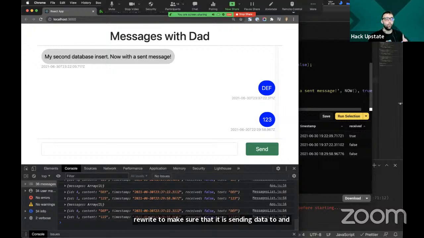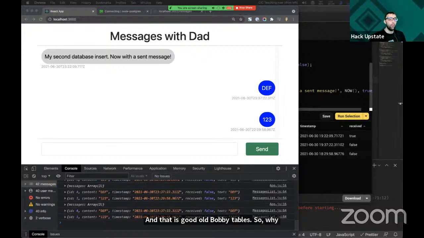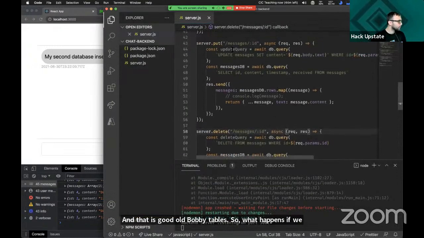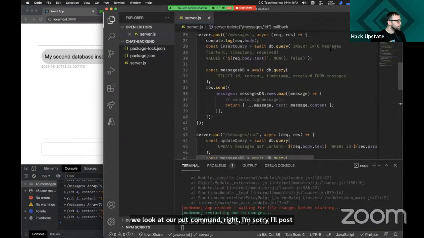I did lie. There was one more thing that I wanted to cover, and that is good old Bobby Tables. So what happens if we look at our post command? We're inserting into messages, and we're dropping in these values, right?